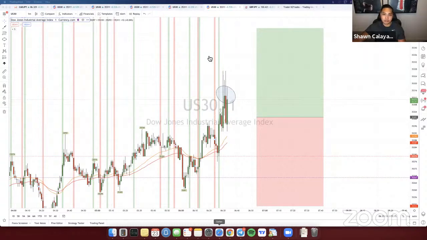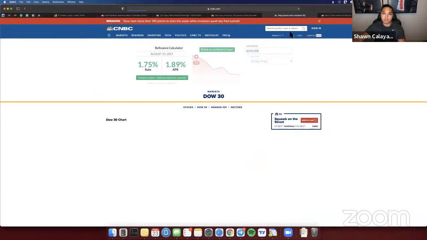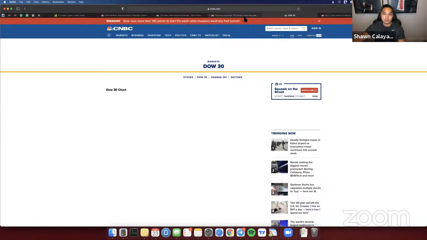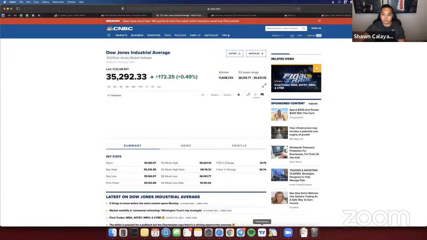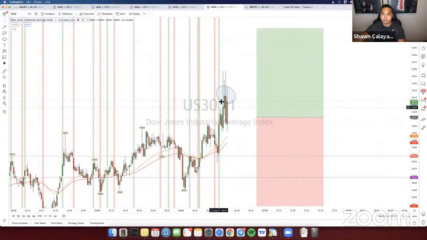I'm trying to get the stock index up, because the stock index definitely helps when we're looking at how many stocks are green and how many are red. For the most part, it's looking good though, because it's 172 points in the green right now. This right here is still going to be risky because there's still a wick on top. We've got about 9 seconds left on this candle. If it closes pretty strong, then we'll probably hop into it.